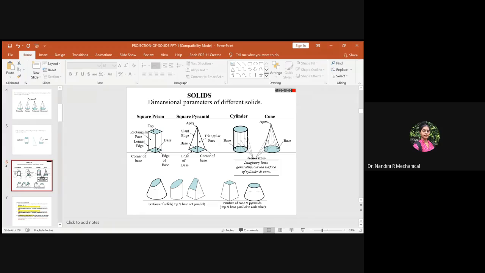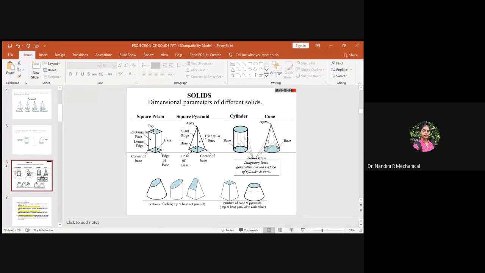Along with that, if they say it is inclined across a particular edge of the bottom, or the base, then you should be able to identify which is the edge of the base. So this is the base. All these sides are called the edges of the base. Either the side or the edge, the meaning remains the same. You have to show this part as the edge of the base.